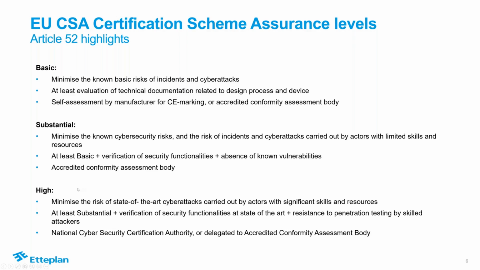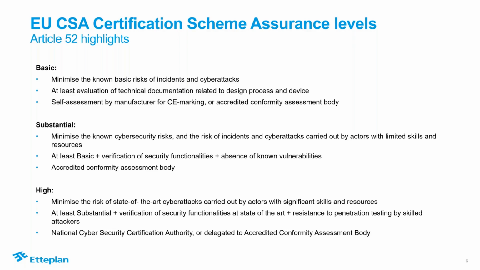And then on the high level, the objective is to minimize the risk of state-of-the-art cyber attacks carried out by skilled attackers. And on this level, the security functionalities should be implemented and verified at the state-of-the-art of technology, and then the device and the systems should have a resistance to penetration testing by skilled attackers. The certificates will be given out by national cybersecurity certification authorities, at country level, or by an accredited conformity assessment body to whom these national authorities have delegated this responsibility. So this is how the certification scheme assurance levels look.